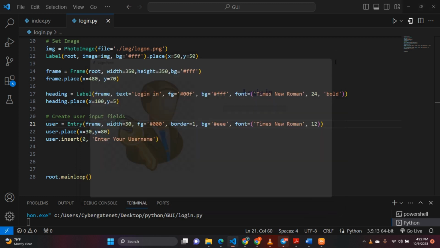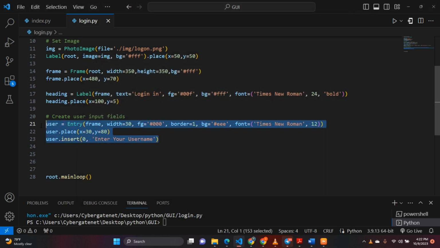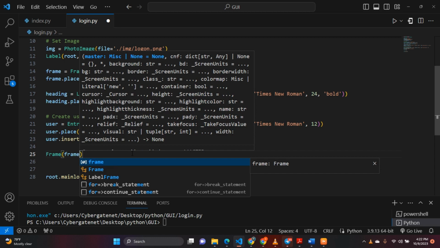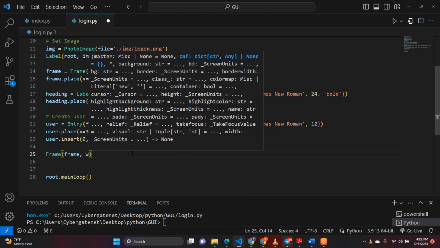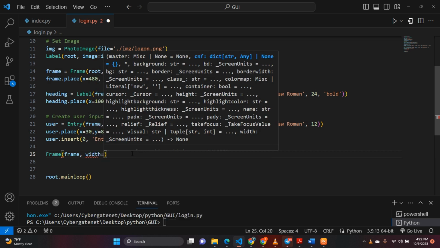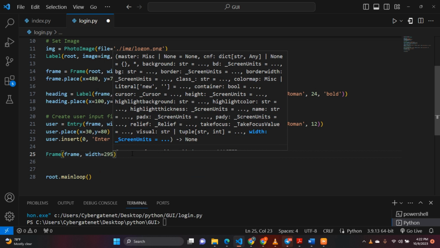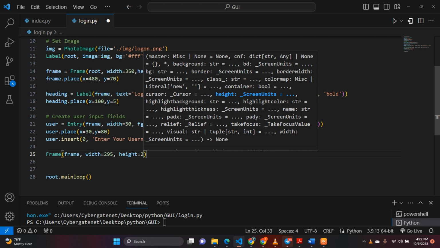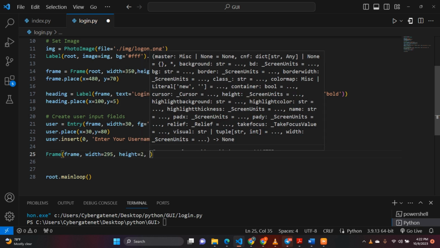We're going to do the same for the second input, so I'll just copy this. Before we do that, we need to work on the frame, the frame that is carrying this stuff. Let's arrange it. We're going to define a new frame, the frame we're actually working on. So I'm going to say width. The width is going to be 295. It's already backtested, that's why I'm using this value. On your own system, you can check what works for you. You can adjust them. That's why I'm explaining what they do.